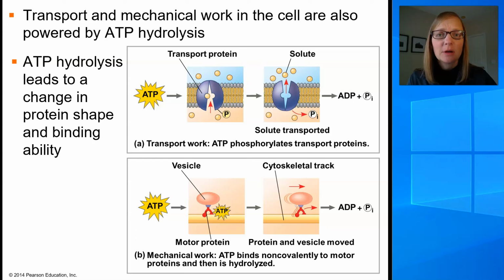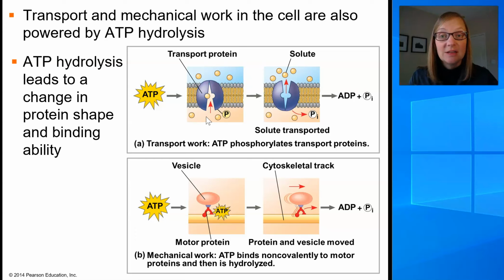Some of this should be familiar from what we talked about in Chapter 7 when we were looking at membrane structure and function. So in this case, in the very top half of this image, we have an example of a transport protein. This transport protein is going to be a pump. It's going to be pumping molecules or ions, particles against their concentration gradient. This requires an input of energy by the cell. So the cell is going to use its ATP. It's going to hydrolyze the ATP, meaning it's going to break it.